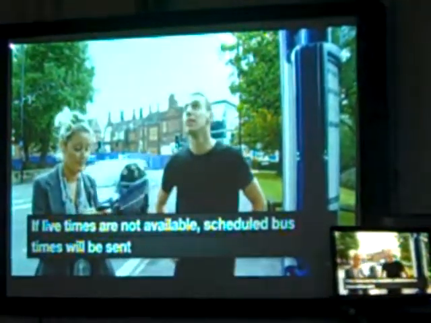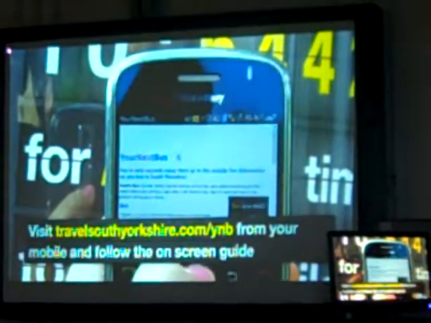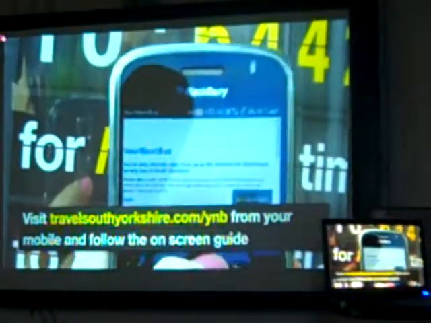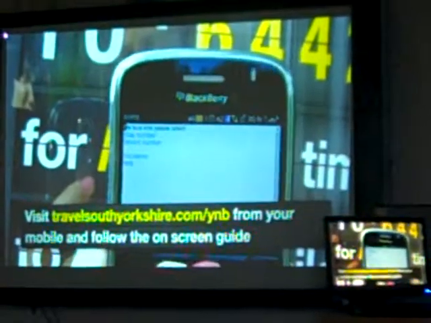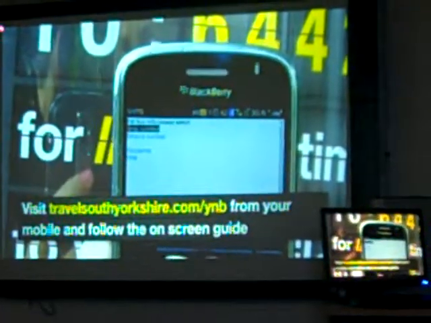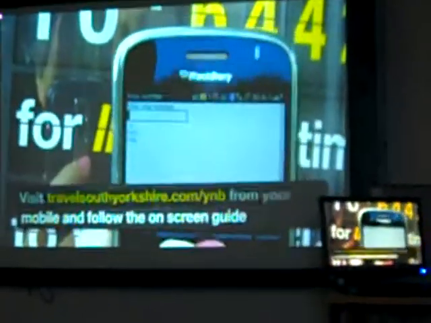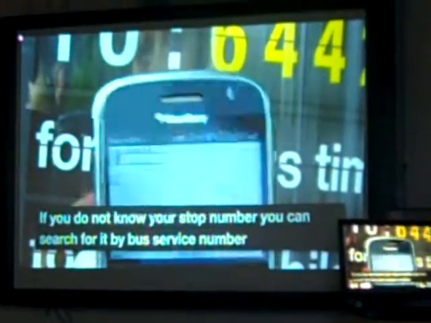You can also access Your Next Bus through your mobile internet browser. Simply visit travelsouthyorkshire.com/YMB from your mobile and follow the guide. You can find your stop number here by entering your bus service number, or simply enter your bus stop number.